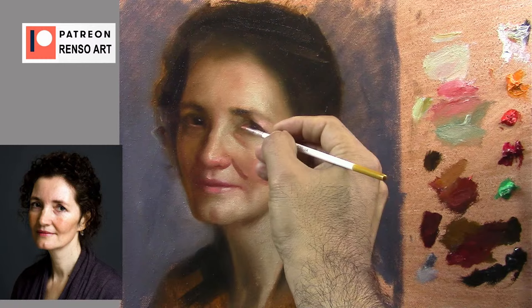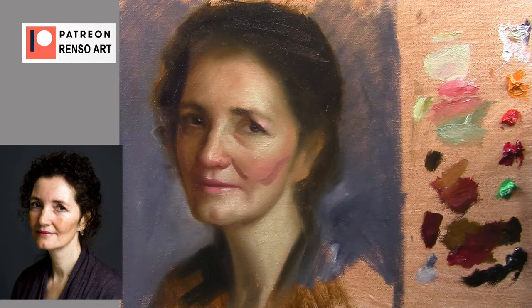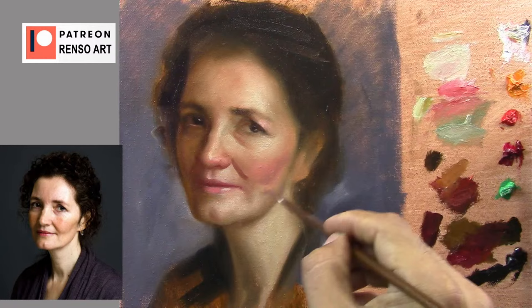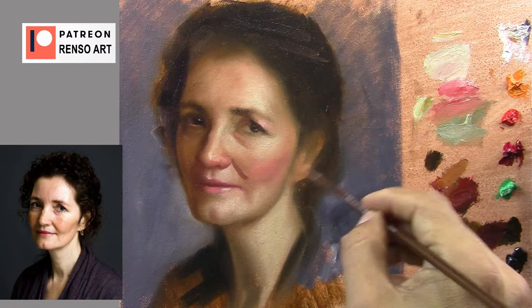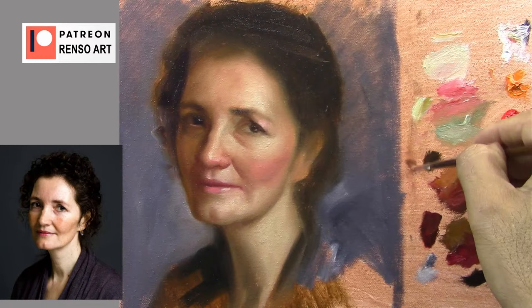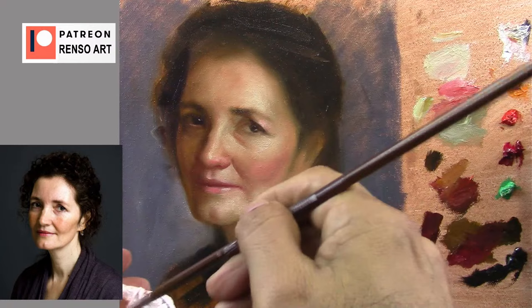These eyelashes a little bit up. These two. Sometimes when I do this with the brush, it's just like cleaning the brush on my canvas. I should do that on a paper towel.